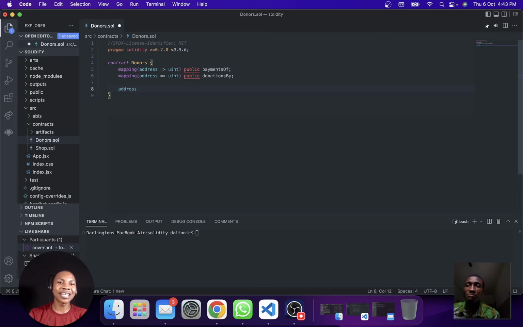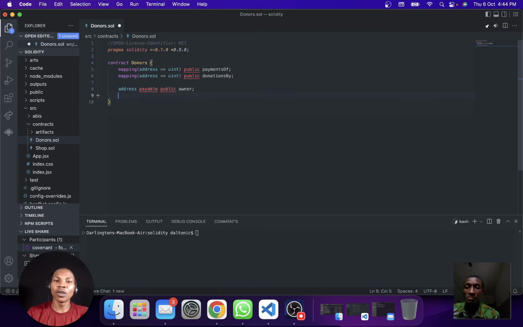So I want to create an address data type. This is how you start it. And this address data type is going to be payable. Payable means that it can receive money and it can send money. You understand this thing? Okay. And then the access specifier, I want this to be public. So this variable is going to be seen by all. And the name of this variable is called owner. End with a semicolon. So basically it's going to be an owner variable. It's going to hold information about the person that deployed this smart contract to the network.